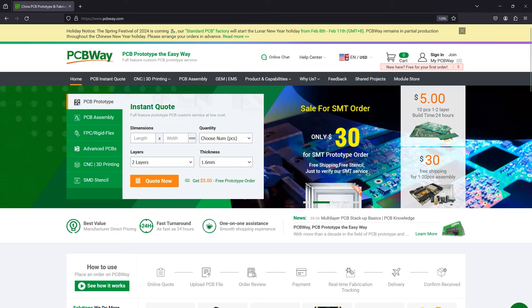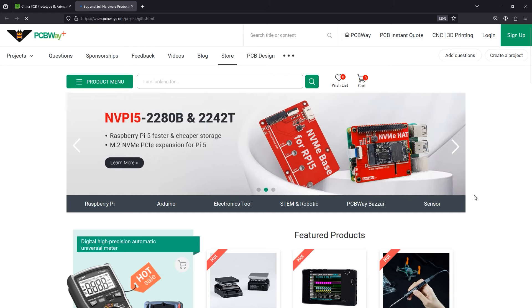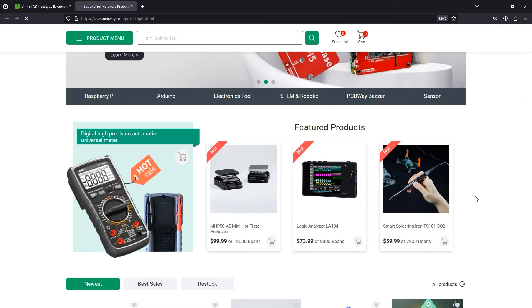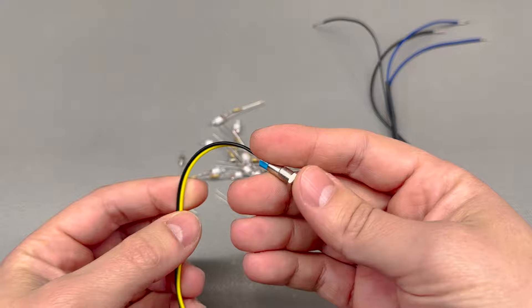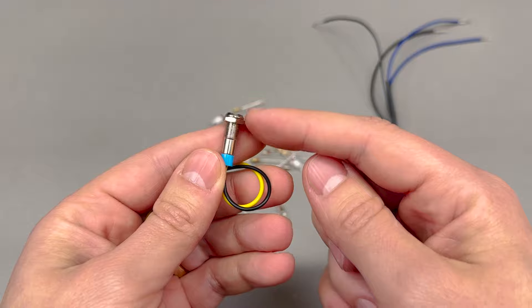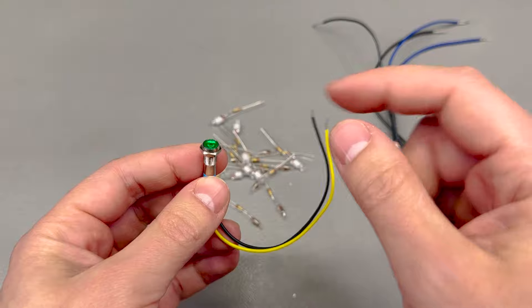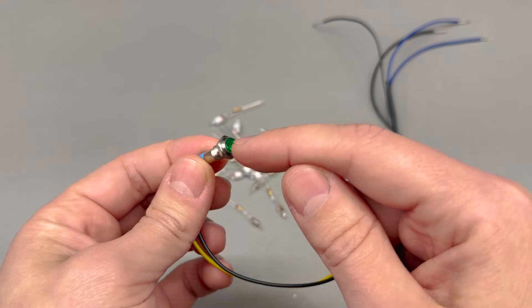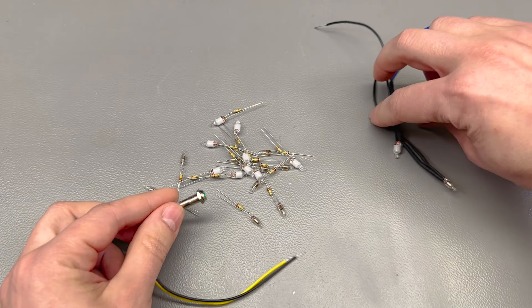I don't think it's heat resistant, so if you apply heat to this you can see it will start to melt and probably curl up. It's not heat-shrinkable, so you will have to pick the right size to fit your cables. It does expand a little bit due to the weaving when you insert the cable, but you really have to pick the right size. What I have here is 10mm and 16mm width, so you'll likely need to go for the wider diameter ones just to make sure it fits your cable.